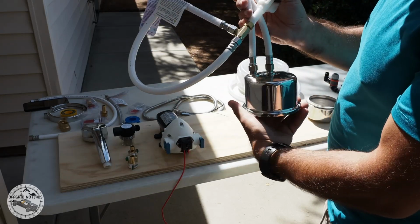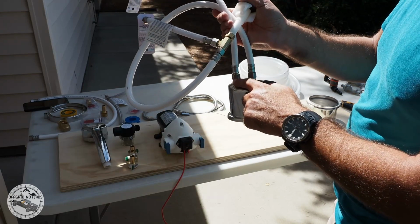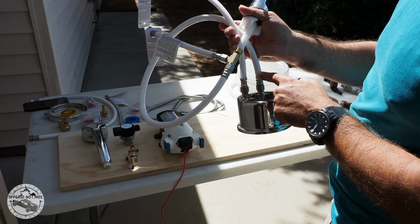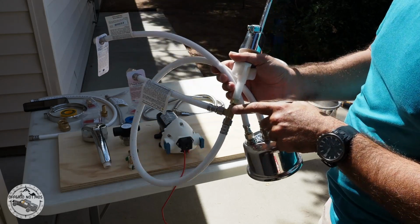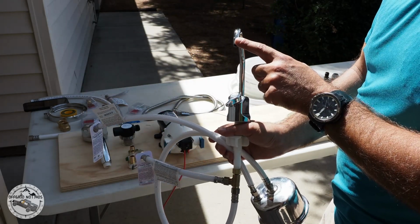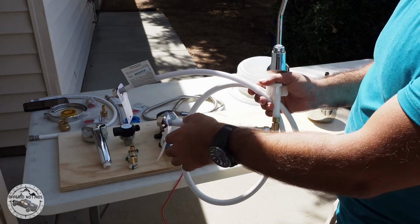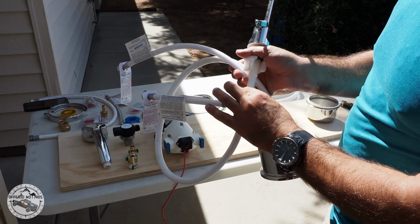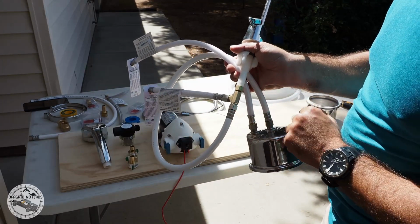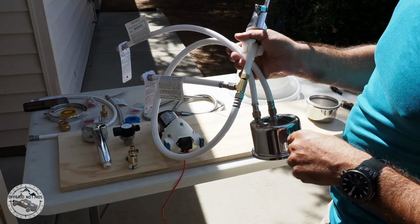The way it's going to work is I have water coming in from the water pump, and then water coming out into a T-junction, and from the T-junction I'm going to go through the fountain or the faucet, and then one going to the shower. The faucet will be a compression 3/8.